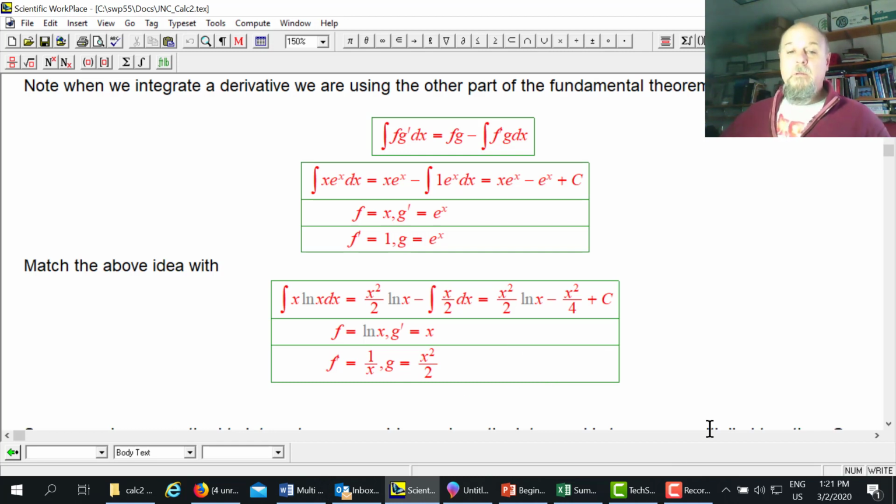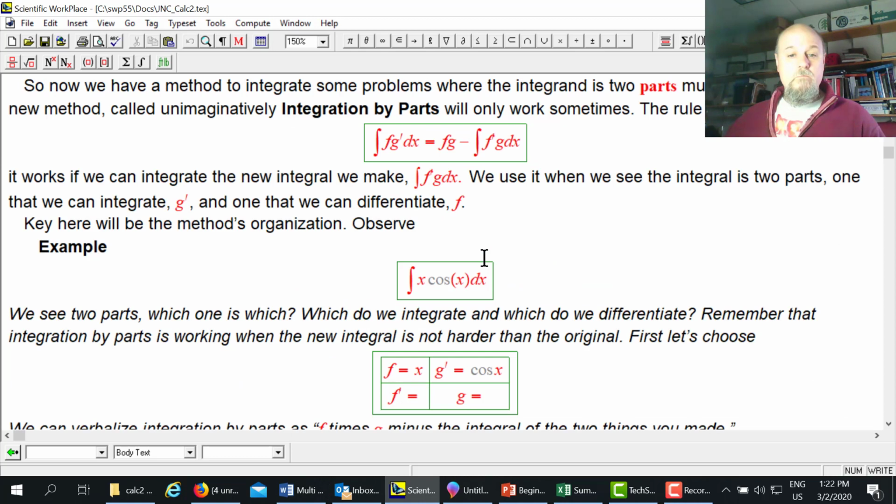So in our first example, everything lined up nicely. In this one, we learned that if I have a piece that I can't integrate, then that should be the piece I differentiate. Let's do some more examples. The rest of this integration by parts is mostly done with practice, so we can encounter all the little pitfalls that would happen. You can read through these notes here.